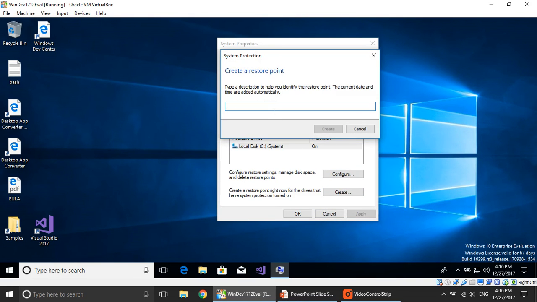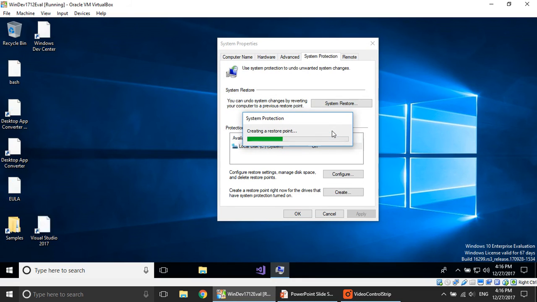Just click create and type test point 1. If you are installing, I don't know, Photoshop, type it before installing Photoshop or after a successful install of Photoshop. Create a restore point. It is not going to take so long. After maybe about a minute or two, this is going to be done at most.